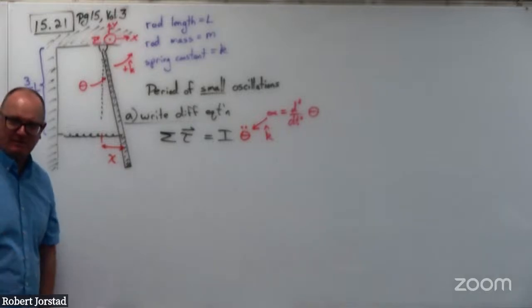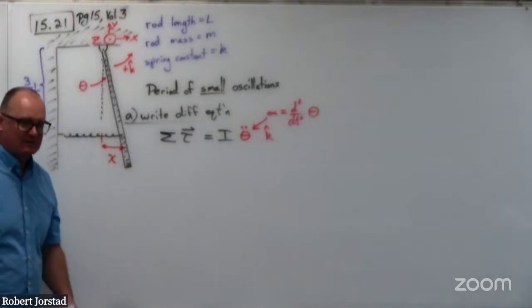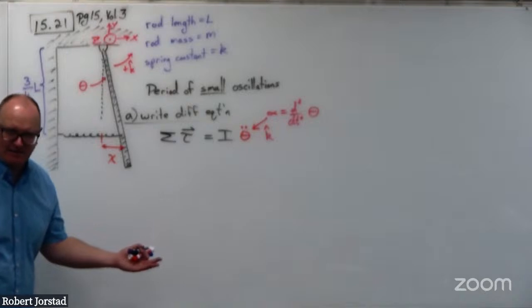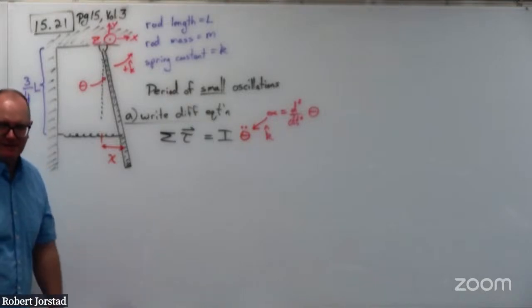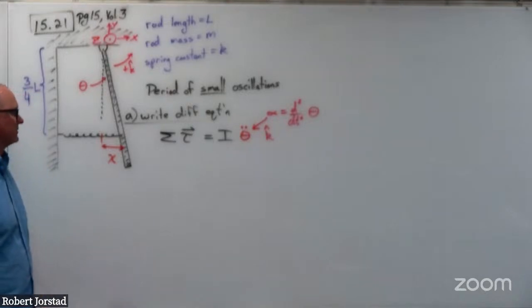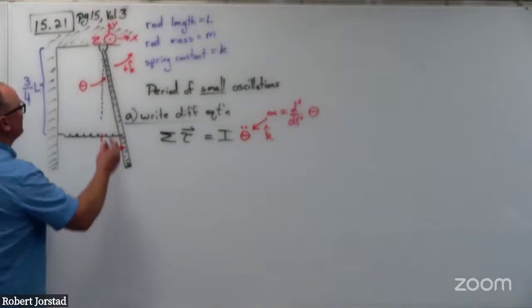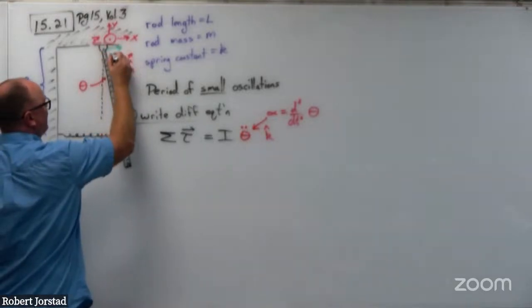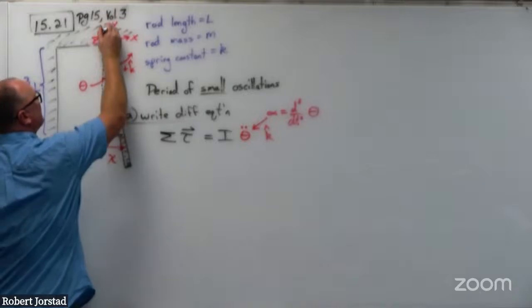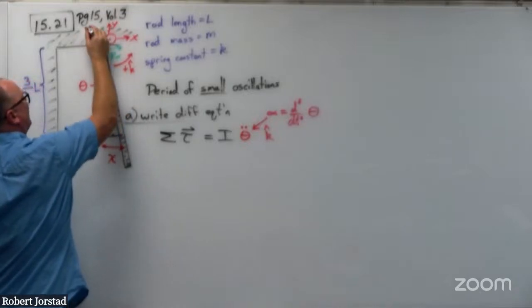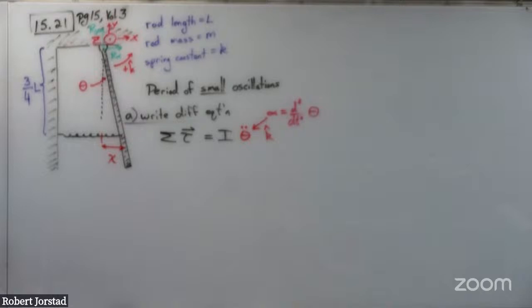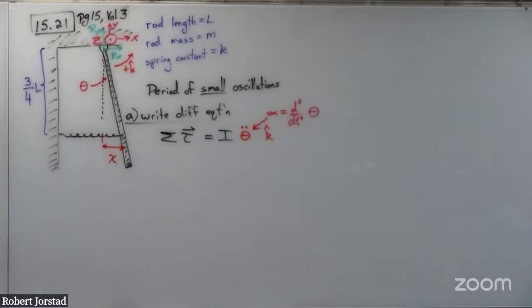If you want to pause the video and guess, go for it. Or what forces act on this thing? And then we'll do the torque equation after that. So 3, 2, 1, here I go. There could be a force this way at the pivot point, Rx. There could be a force up here, Ry. Let me make sure that's showing up. Focus is getting kind of janky. There we go.